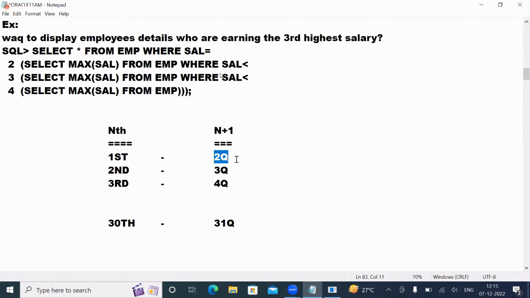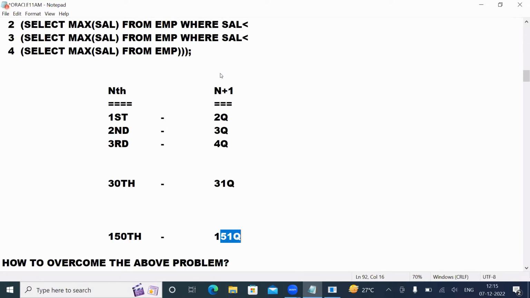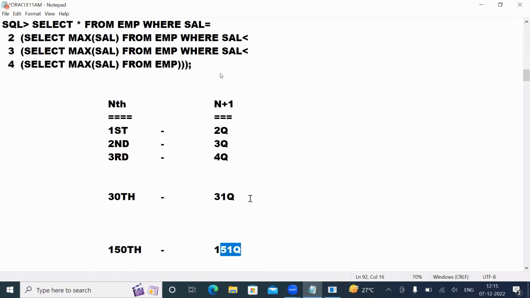Second highest, three queries. Third, four. Then 30th highest, 31 times. 150th highest, 151 times we need to write. That means to find the nth highest, we need to write n plus 1 queries.